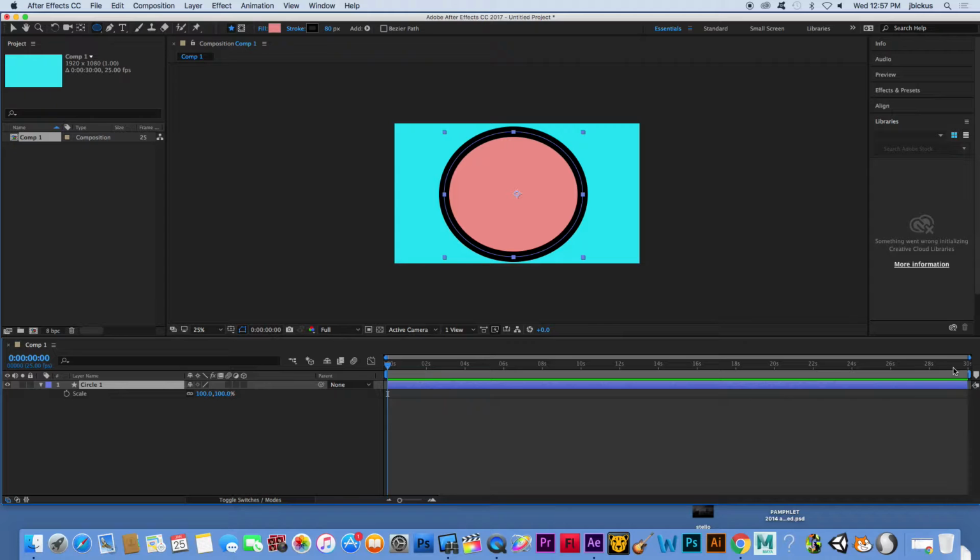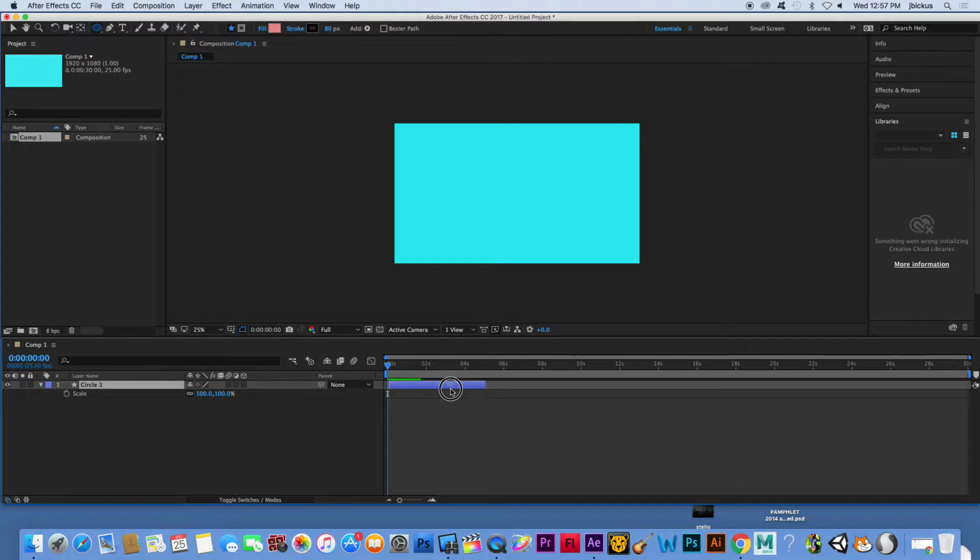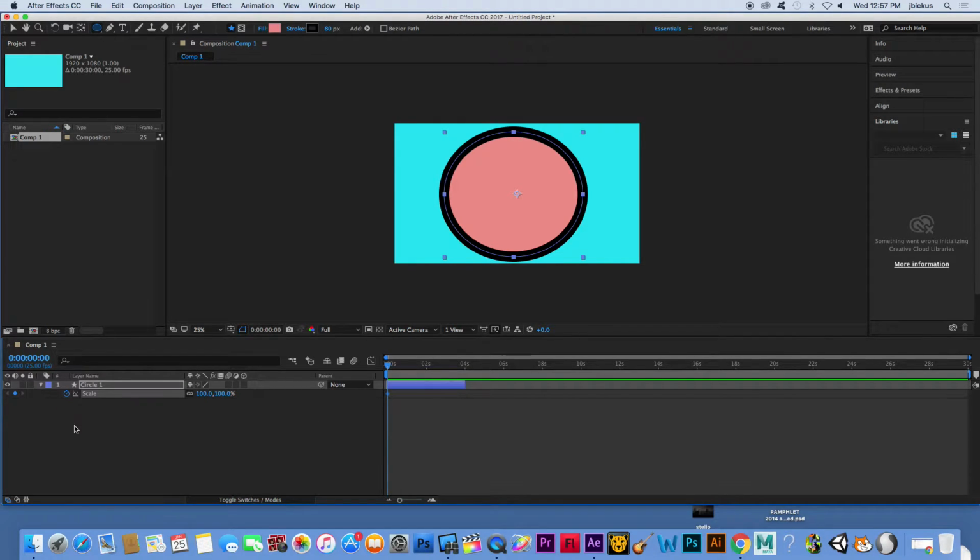Over here we can do a couple things too. One thing is we want to shrink this up. So I'm going to pull this over and shrink the length of that visual. If I hold down Shift, it'll snap to the beginning or snap to any other thing that's there. Okay, so that's a good length, about 4 seconds. And we do have our scale keyframing on. So I'm going to turn on the scale there.